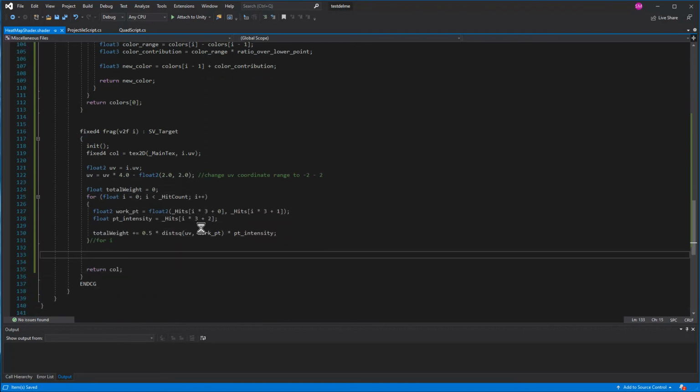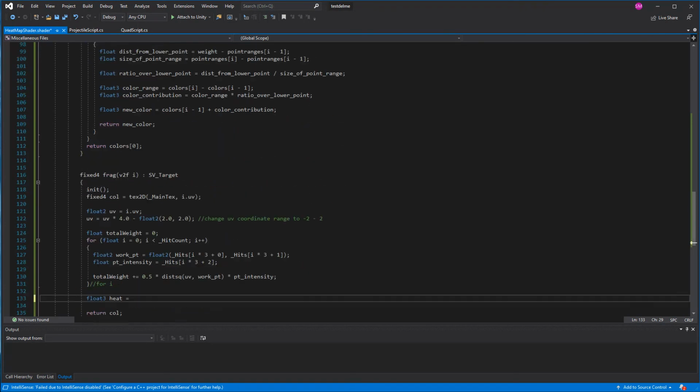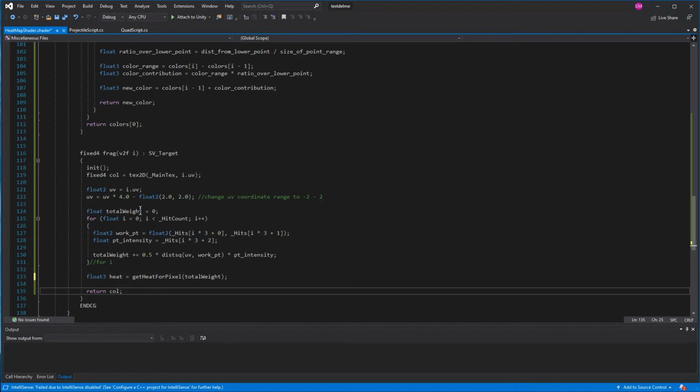All right, so let's see where we are. So we're going to say float3 heat equals, what did I call this function? Get heat for pixel of the total weight. And then we're going to take the base color of the texture that was there, and we're going to add in a float4 of heat, comma 0.5, which is going to let us see through.